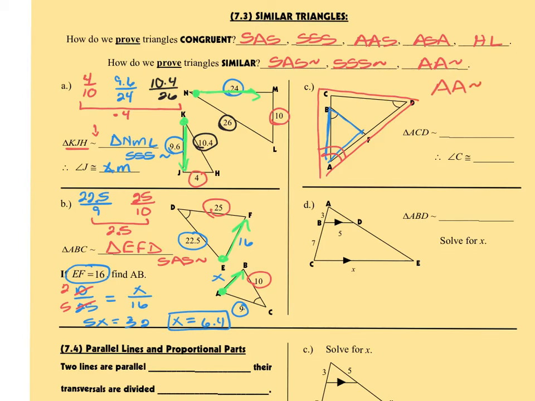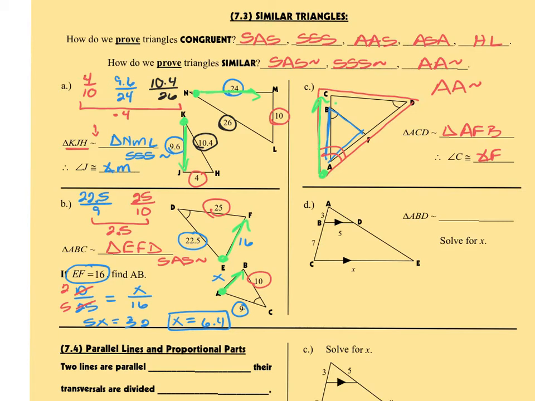When I write the new triangle name, I can see that my first triangle that I'm starting with is starting with the shared angle and is going to the angle that didn't have any markings in it at all. So my second triangle is also going to start with the shared angle and is now going to go to F. So my second triangle name is triangle AFB. Again, as a reminder, corresponding angles are congruent. So angle C will correspond with F. So angle C is congruent to angle F.